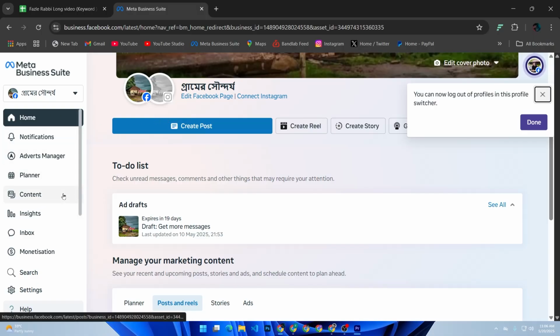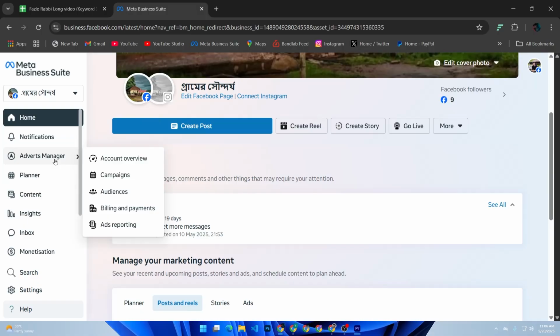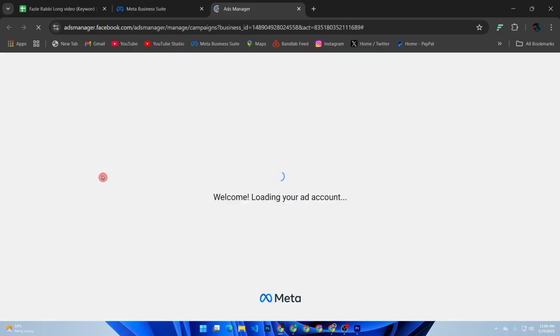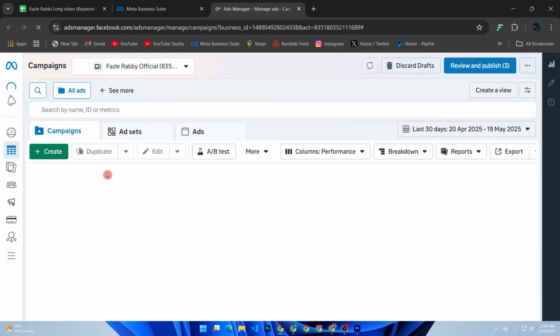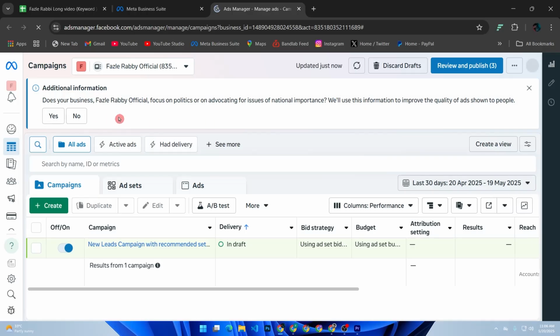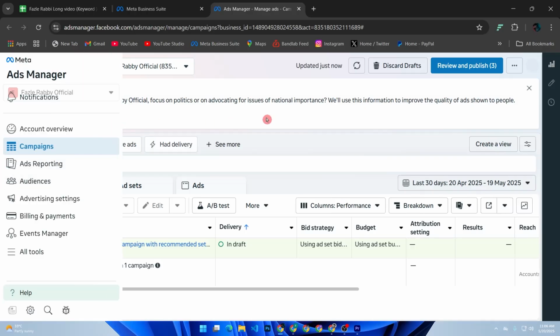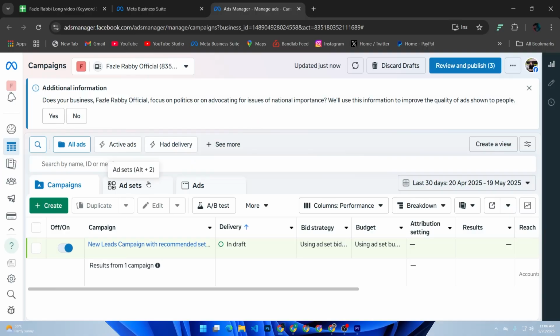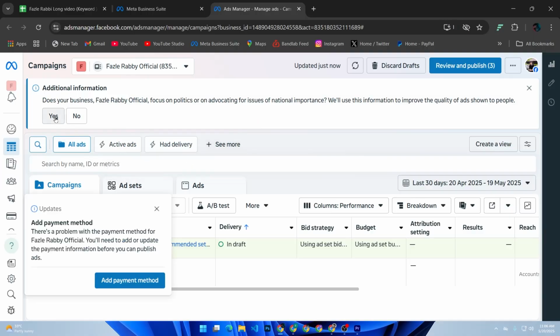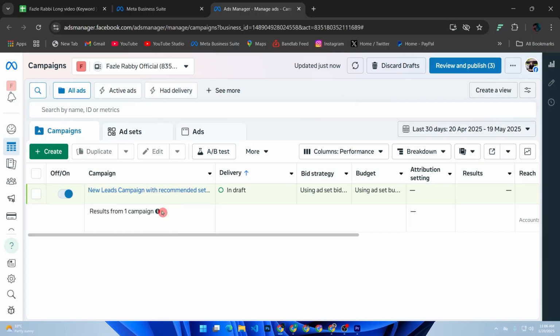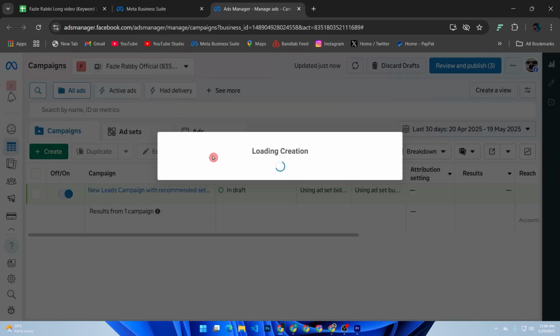From the ad manager section, then click campaigns. Now click the create button.